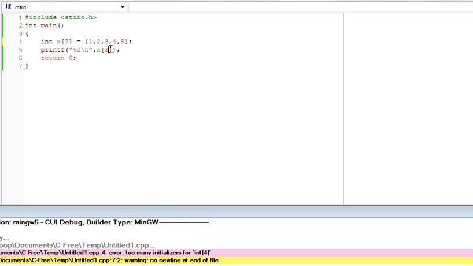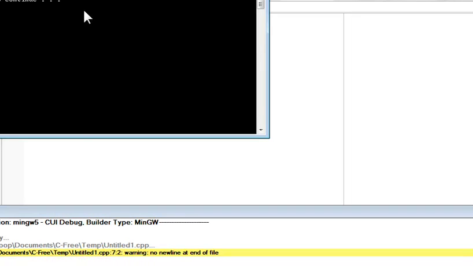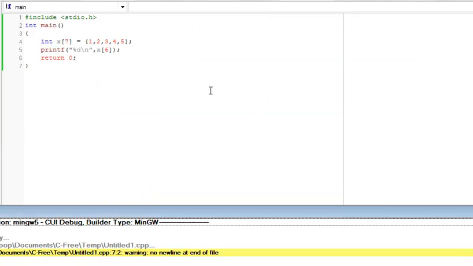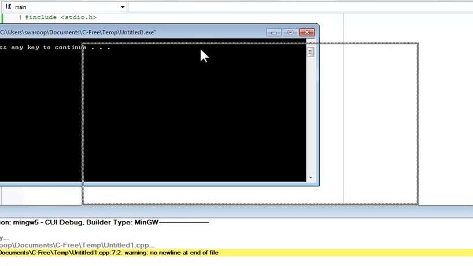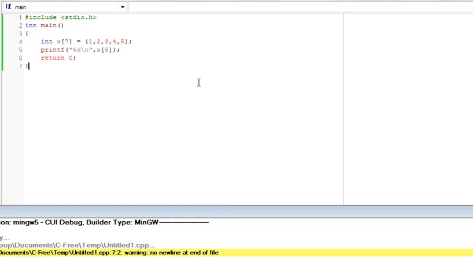So let's see what it says for x of 6, the last element, because it starts on 0 and 6 is the last element, and it says 0 right here. Now let's see what happens for 5. It should say 0, and yes, it does. So that's this tutorial. This tutorial is basically about the tweaks that are possible for the initialization statement of the array. Just play around with them and you'll get it in no time. One gives us an error, one doesn't.